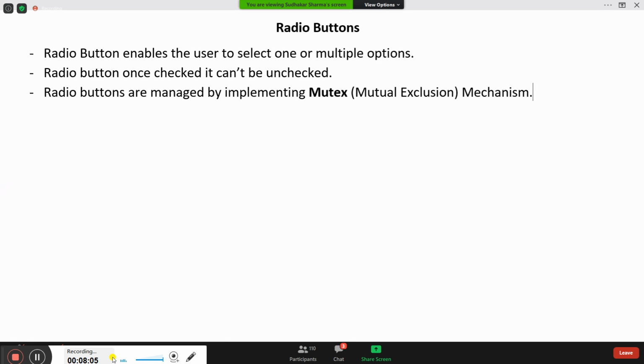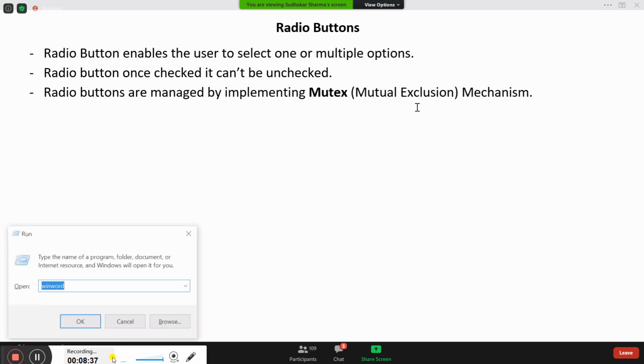You will generally come across this mutex mechanism while learning about a concept called multi-threading. While learning about multi-threading, you will come across this mutex option. So technically, what is mutex? I will show you.